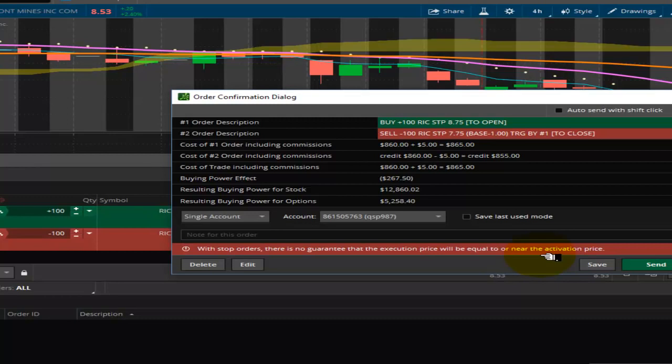They don't have to guarantee you a fill, even on a market order. So you can be filled at any price, and usually it's the worst price possible. There have been occasions where I never got a fill. So just keep that in the back of your mind. All right, when you're ready, you go ahead and hit send.